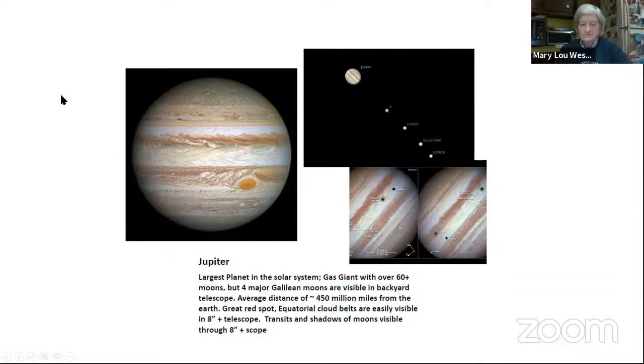We see here a picture of Jupiter's Great Red Spot, and that is very famous, but it can sometimes be tough to view. It is small, and you do have to have some nice, steady skies, and you also have to be looking at the right time. It's not always visible. Some people are surprised by that, but Jupiter turns just like the Earth turns, but it takes 10 hours. It's a very quick day. This giant planet, which is almost 1,200 times larger than Earth, spins once in only 10 hours. And so you've got to look at the right time. If you're looking at Jupiter and the red spot is on the other side, obviously you're not going to see it. And so there are apps, and also Sky and Telescope magazine lists the best times to see the Great Red Spot.